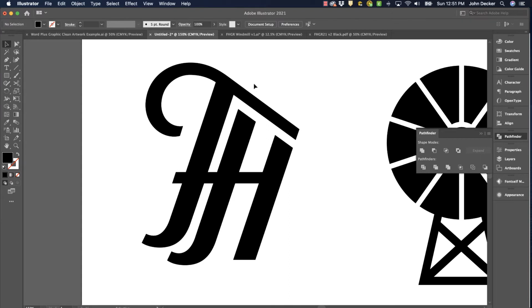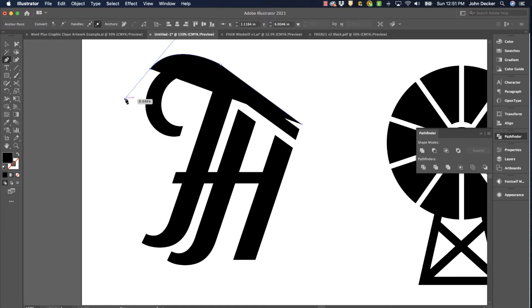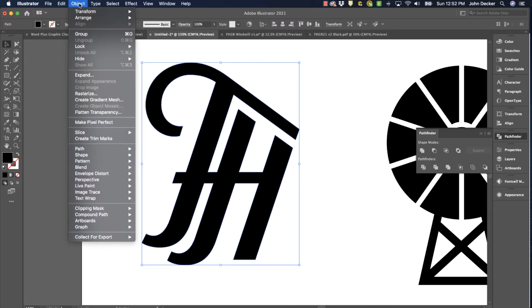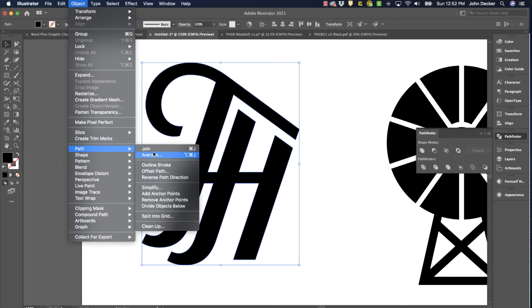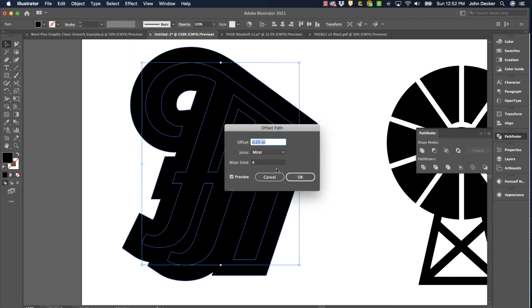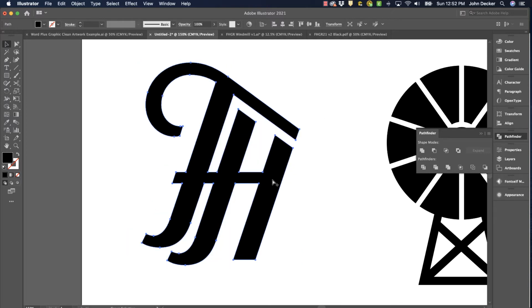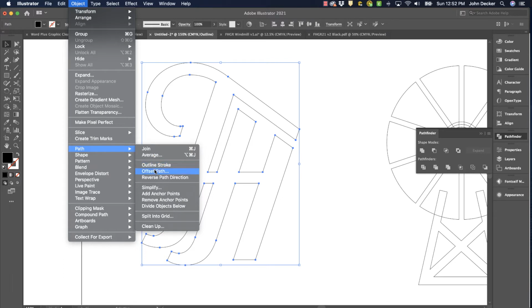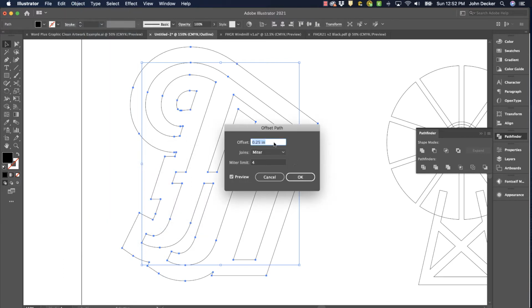Now, how do I get this custom shape around the outside? Well, again, I could take the pen tool, and I could very carefully draw around this, but it's going to be really hard to get a perfect shape here. So I'm not going to take that approach. I'm going to select this shape, Object, Path, Offset Path. I like to work in outline mode, so I'm going to cancel that when I do this. I think it's a little easier to see. And then figure out the amount that I want to use.